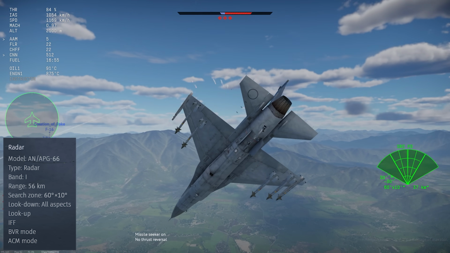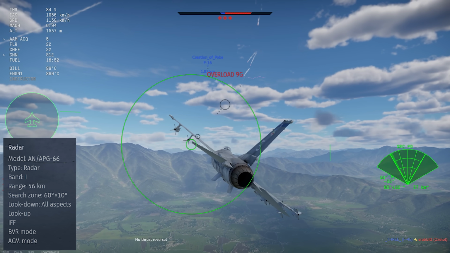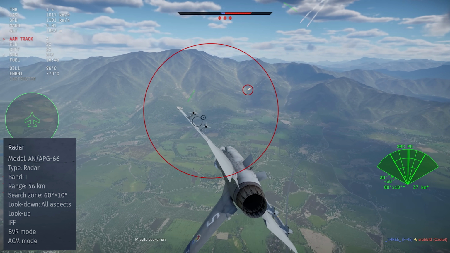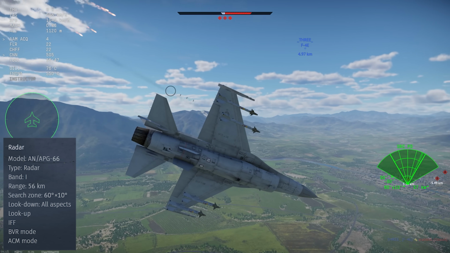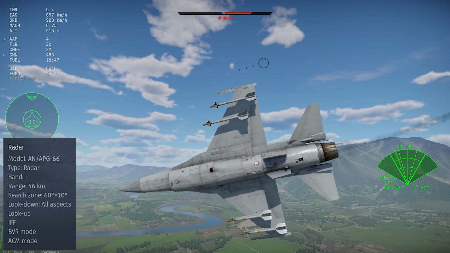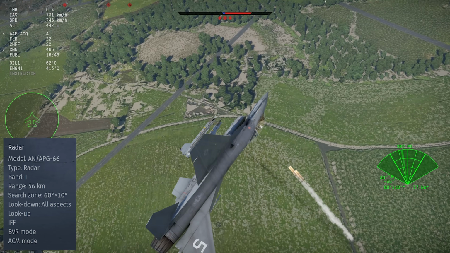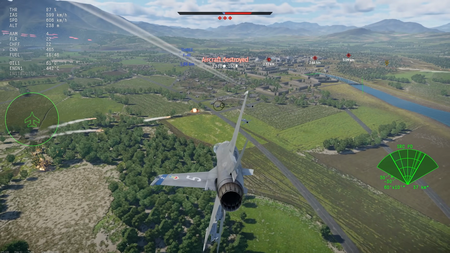All 5 feature the AN/APG-66 radar set. This radar has multiple dish angles and range presets, ACM boresight mode, automatic lookup mode, and an all-aspect look-down mode. I'll have a video up soon going over the new radar modes added with Apex Predators, but the super short explanation for the F-16 is that the AN/APG-66 basically works like Pulse Doppler radar did before the update.